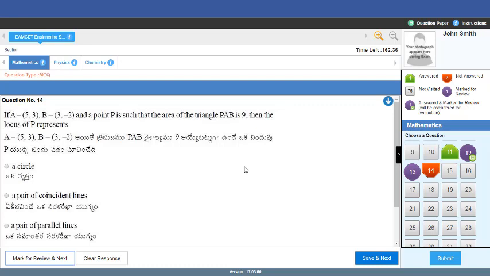Please note that the questions which are answered are displayed in green color, and the questions which are answered and marked for review, which turns into purple with a green dot in the palette, only these 2 kinds of questions will be considered for the evaluation criteria. However, questions which are visited but unanswered, questions which are not visited, and questions which are directly marked for review without answering them, all such 3 categories of questions will not be considered for the evaluation.